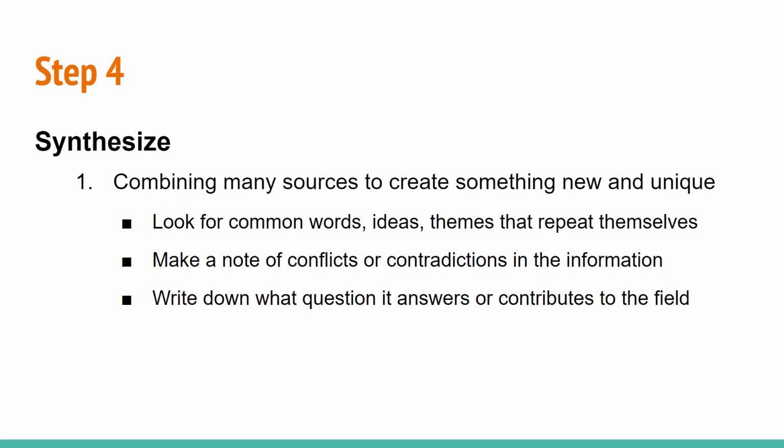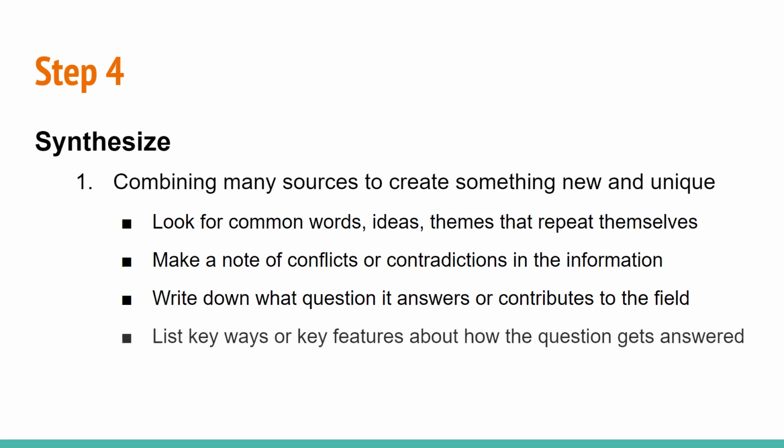You should write down what questions the article answers or in what way it contributes to the broader field. You should also be listing key features about how that question gets answered. How did they approach their research? What I hope you take away from this is that it's a very active process where you're writing, you're taking notes, you're reflecting along the way.